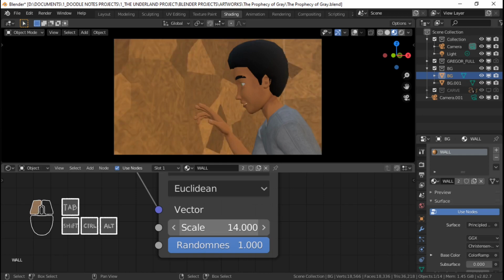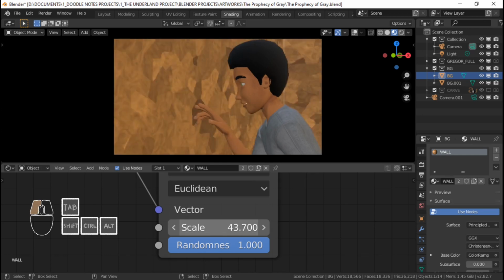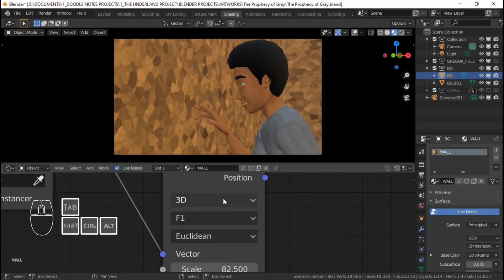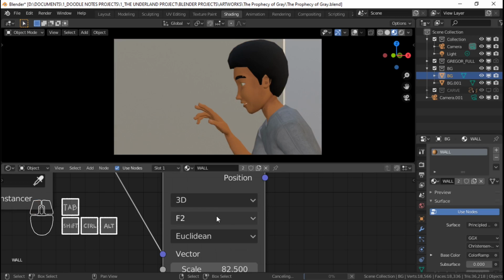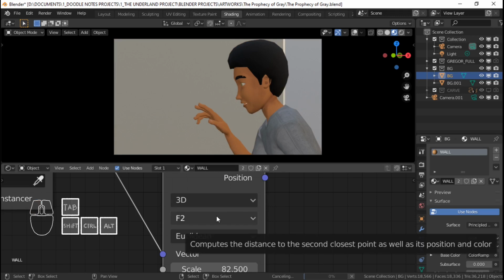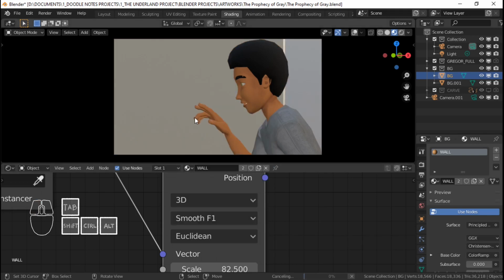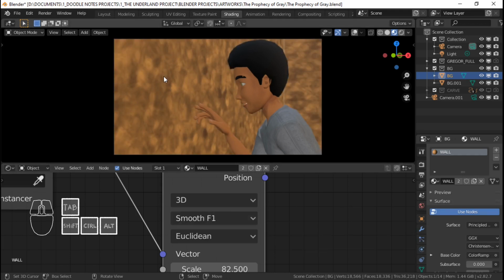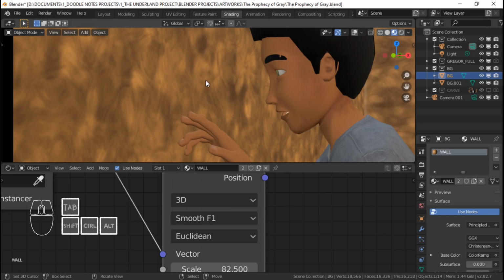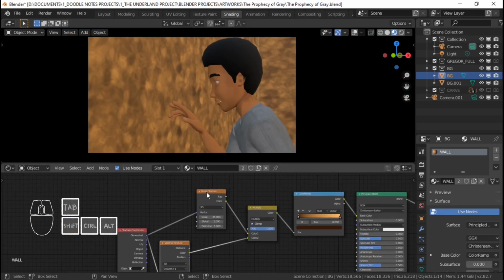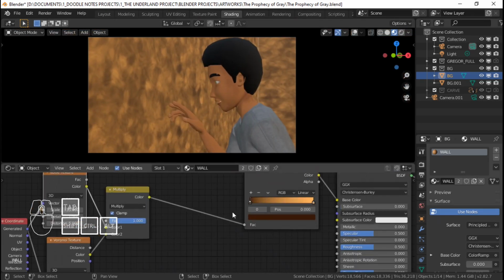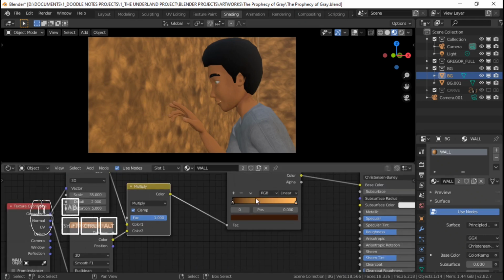I'm gonna remove overlay. And then let's bump up the scale some. And then smooth. I'm gonna try playing around with the distance here. Smooth F1. Let's see how that looks. But I think the F2 is looking great, or was it F6? Oh, yeah, look at that. It's an interesting effect. I'm gonna settle with that for now. Might change the color of the walls later using the color ramp.